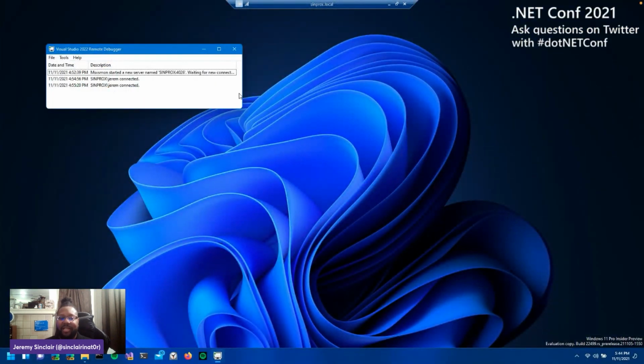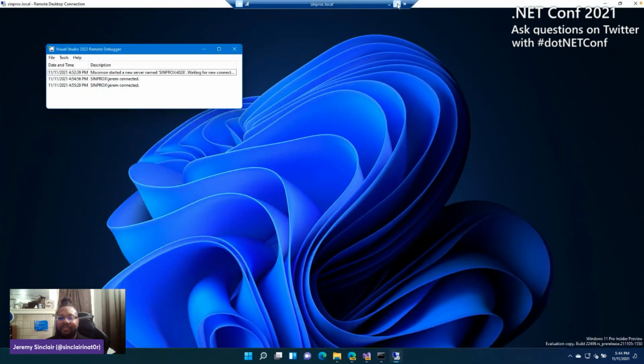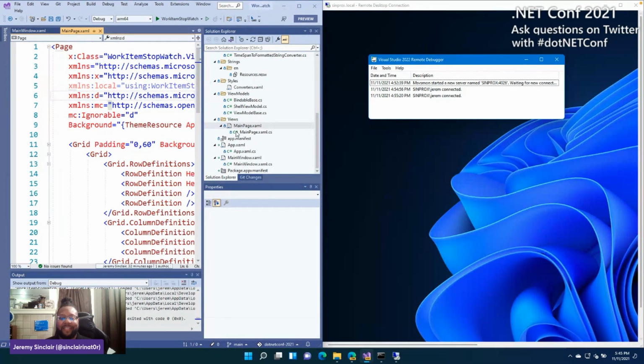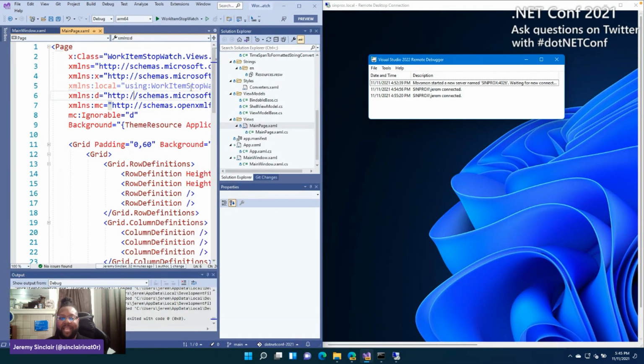Okay, so I have my Surface Pro X right here. And I will say I actually ran into issues right before this because my Mac did not like remote desktop randomly and it froze. So, let's see, as this is building and deploying, setting up the remote debugger is fairly easy.